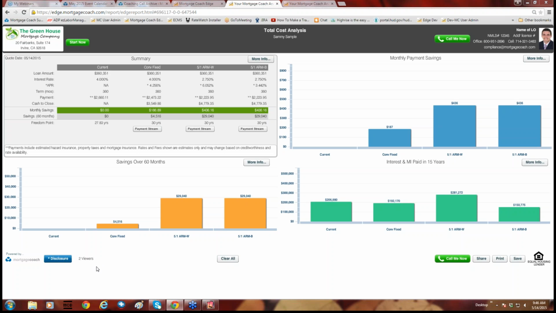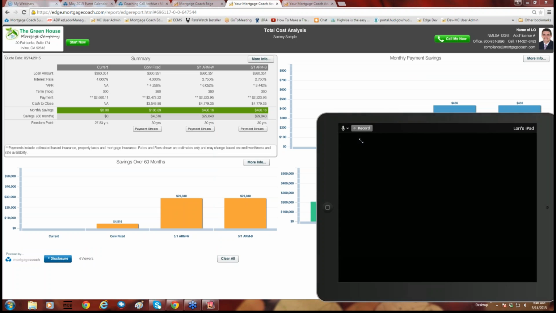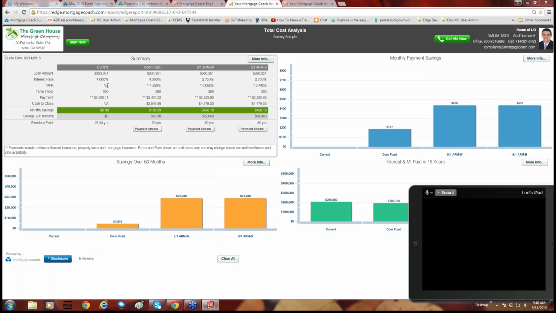You'll be able to see how many viewers, and increase that number. So this is a great way to provide information to the borrower if the borrower is viewing the report. So now you see we have 3, so someone just joined. So next, we're getting the increase. So let's discuss the report. Let's bring over the mobile device. Shrink it down. It's going to turn back on shortly.